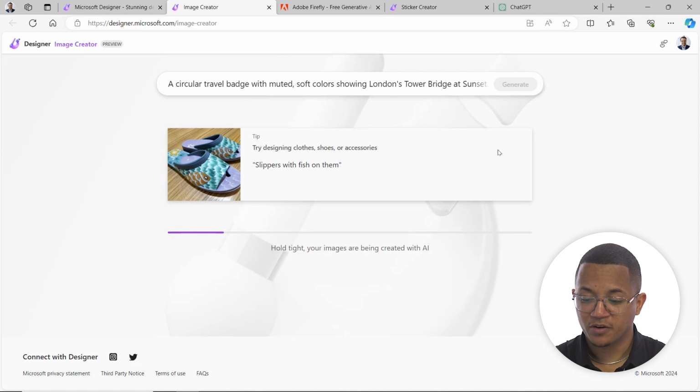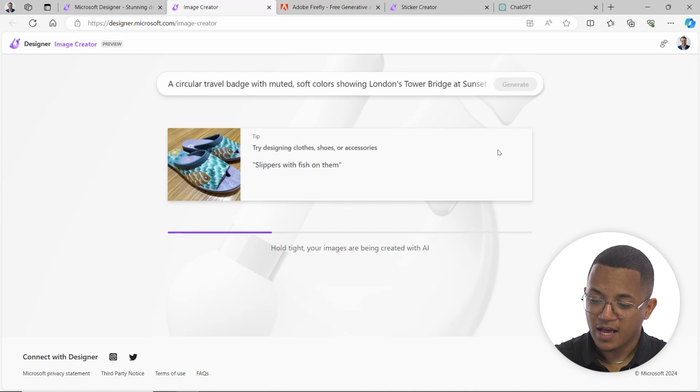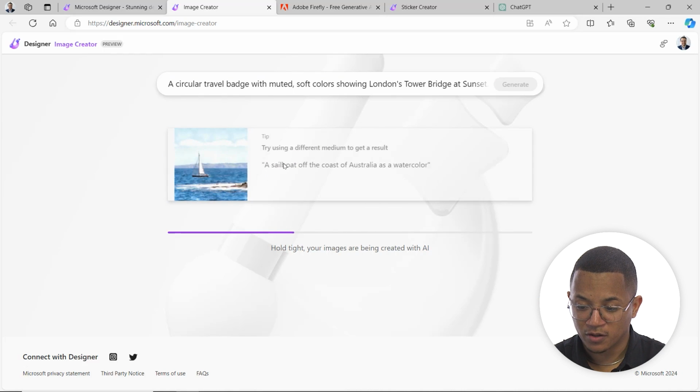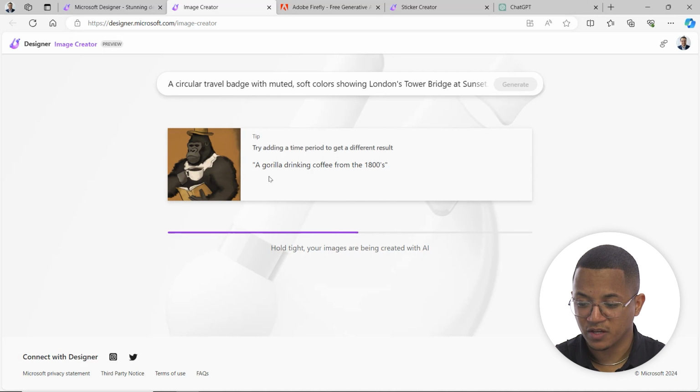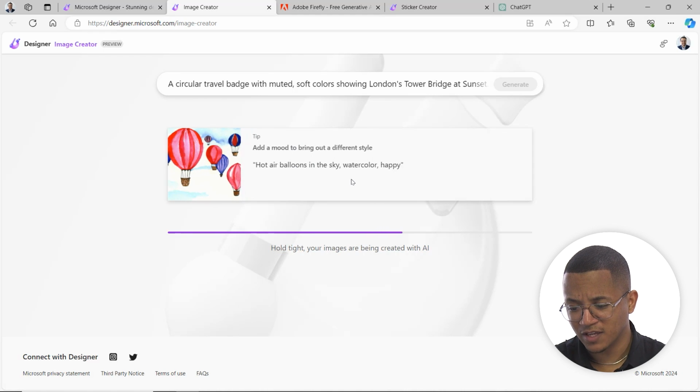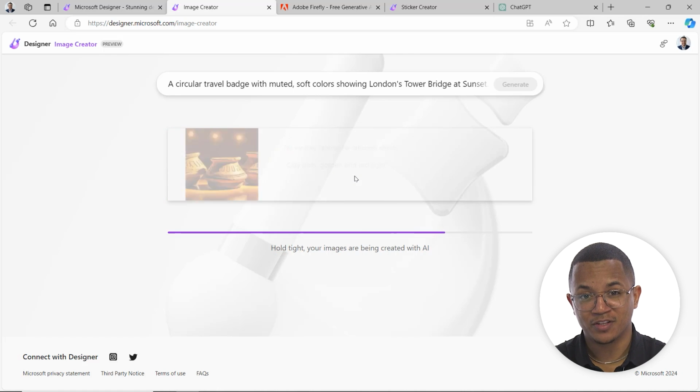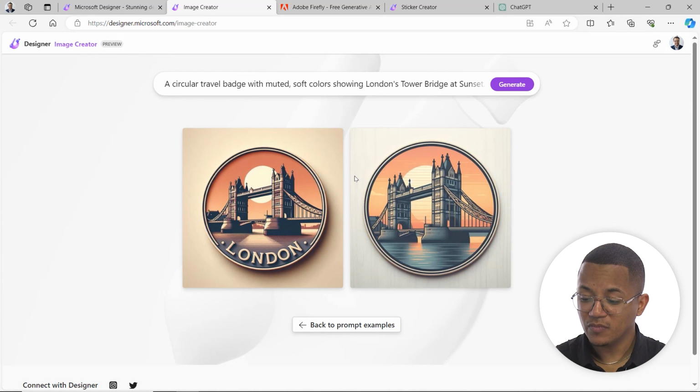We're going to go ahead and click generate, and it's going to take some time. And as we're going along, you can see some of the other great different prompts that you can use with things like Microsoft Designer. And again, the key thing is all of them are quite specific. So, things like a gorilla drinking coffee from the 1800s, and all of those extra adjectives, all those additional pieces of information go a long way in determining how the image gets created. And you can see here are some of the images that it put together for me, and it meets all of those things that I asked for.